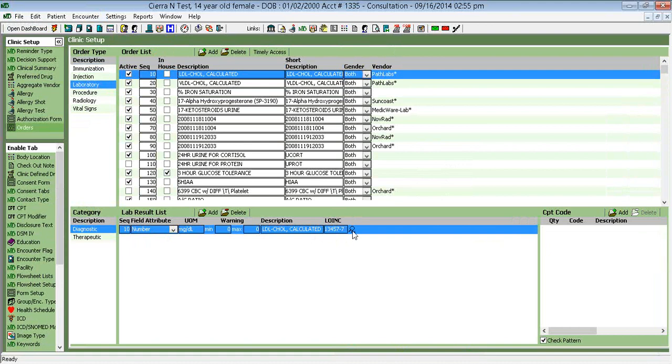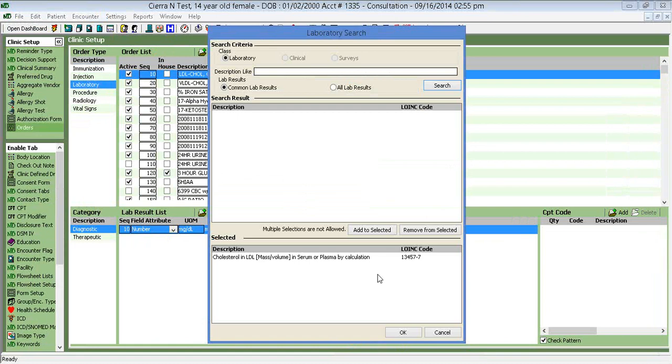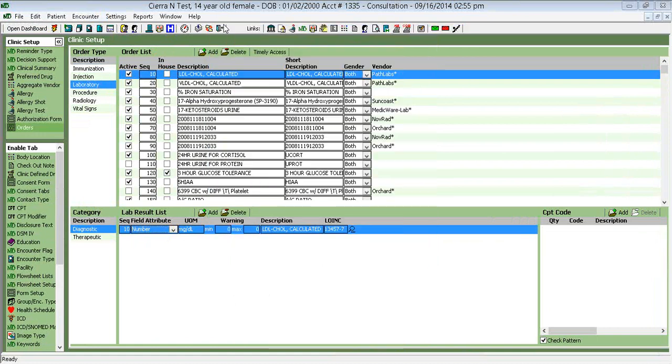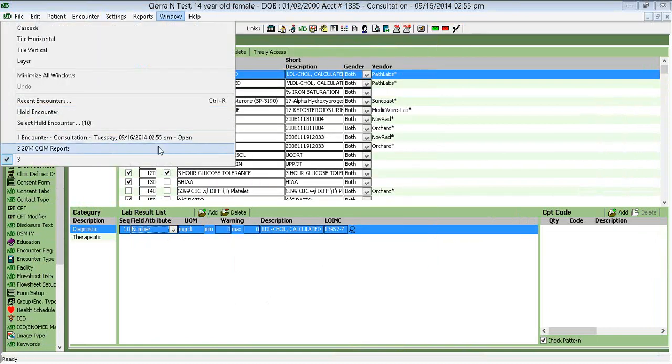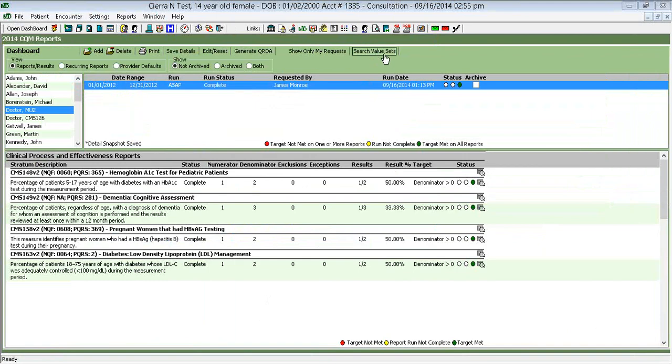You can do so by doing a quick search. It's just done by description. In this case, this is the one we searched for and attached for this order. And again, using those value set lookup tools, you can look it up for the report and see the LOINC codes established for the specific laboratory test result. In this case, it's listed as laboratory test result, HbA1c laboratory test, using the specific value set.